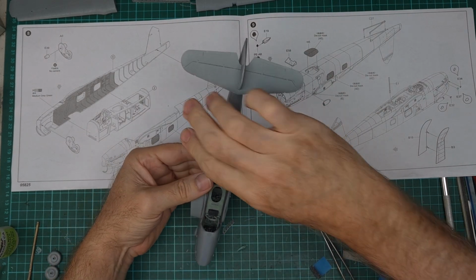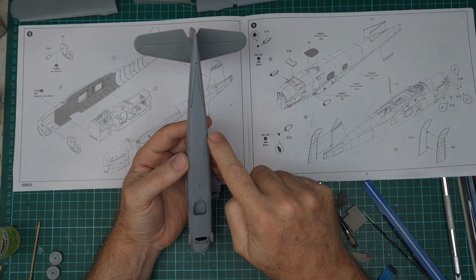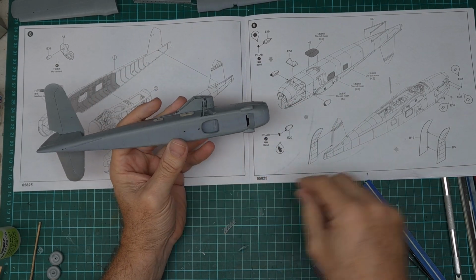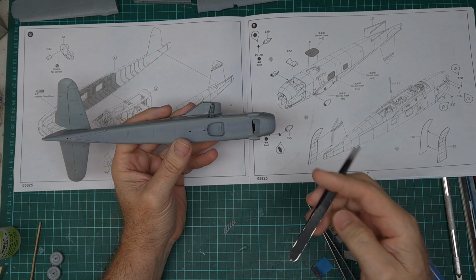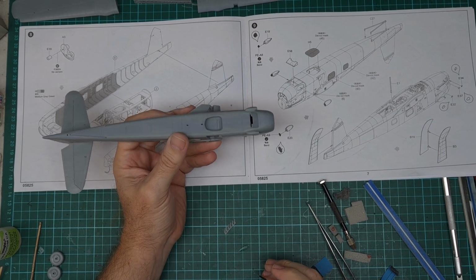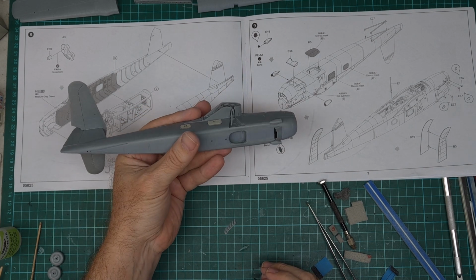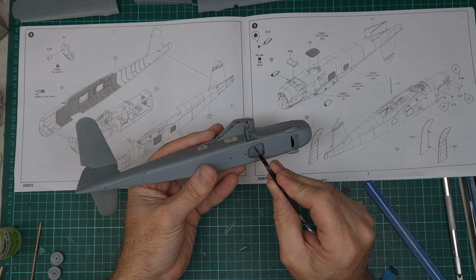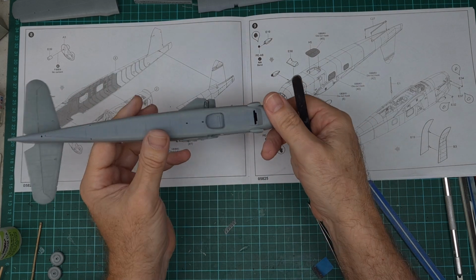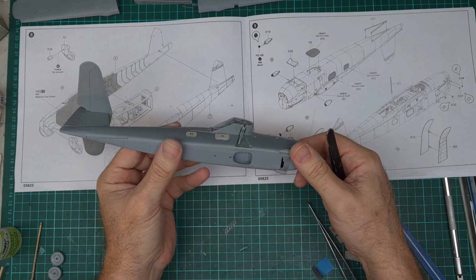Alright, I've got the seam joins cleaned up, rescribed, rivets put back in. I need to paint the interior in here and put the clear part on. I'm not sure why. In reality, I would imagine there's an observation window, but in this case it's not, because the floor's in the way. Anyway, I'll paint it.